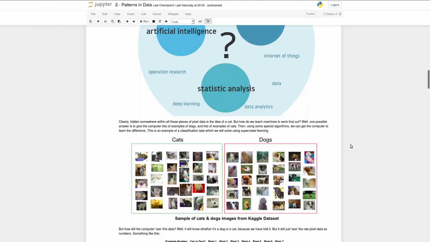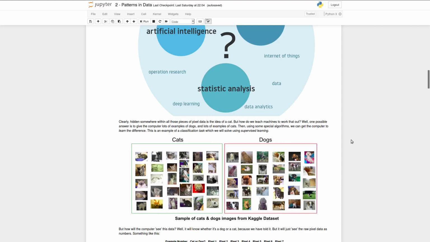And if you think about it, that's actually similar to how we learn as humans, right? When we're babies, we don't have a preconceived idea of what a cat and a dog is, but we see a few examples, and then eventually we work out the pattern. We work out what makes up a dog and what makes up a cat, and what makes them different. So that's the idea of what we're going to do with a computer. We're going to give it lots of examples of cats, lots of examples of dogs, and then we want to see if the computer can learn the difference.